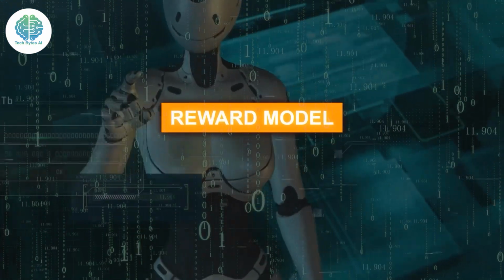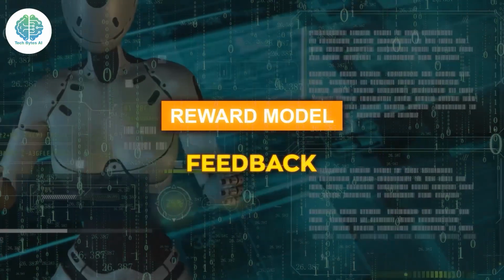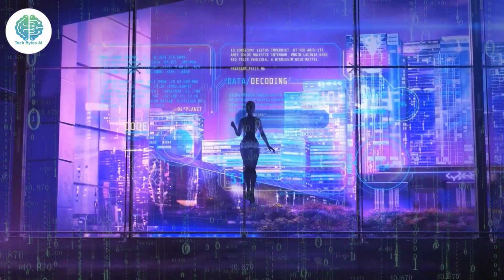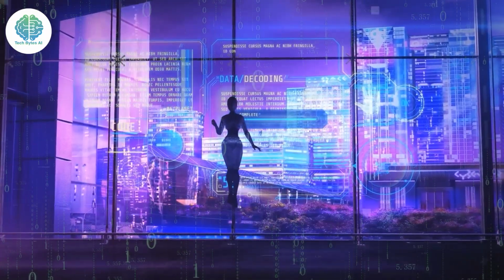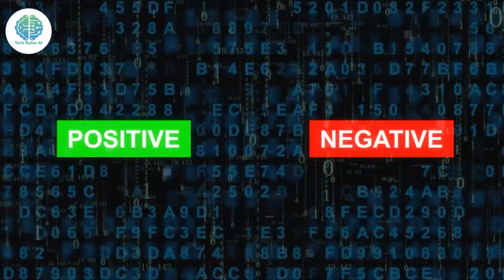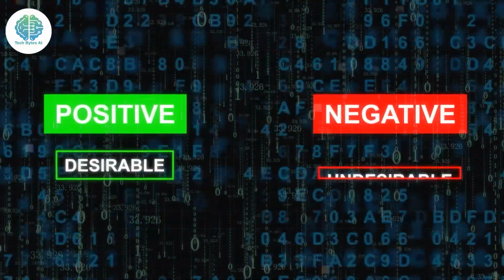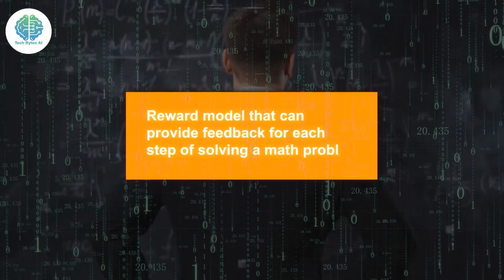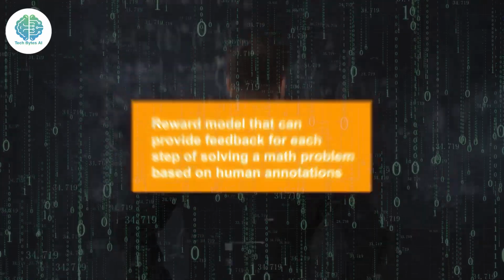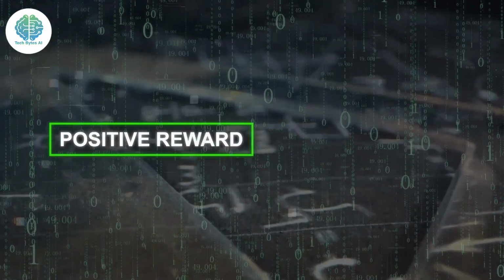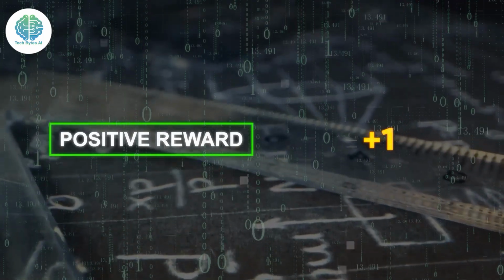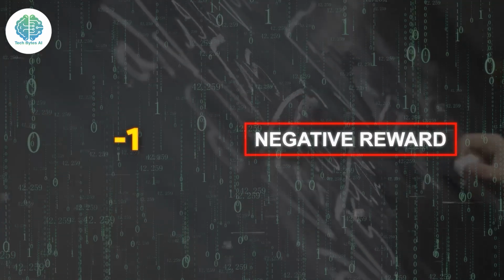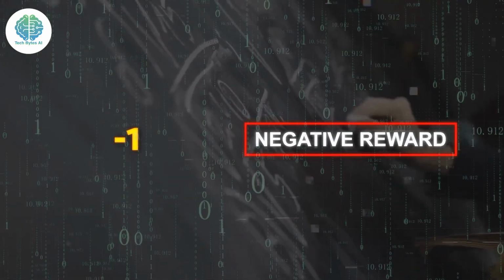We're talking about a pretty cool concept here, a reward model that can give feedback for every step of reasoning based on human judgments. Now, a reward model is essentially an AI system that can put a number value, like a reward, on any input. This reward can be good or bad, depending on whether the input is what we want or don't want based on certain human criteria. For example, think of having a reward model that can give feedback for each step when you're solving a math problem. This reward model would give a positive reward, like a +1 for any step that's right according to human logic and math rules. On the flip side, it would hand out a negative reward like -1 for steps that don't quite align with what humans consider correct in math.